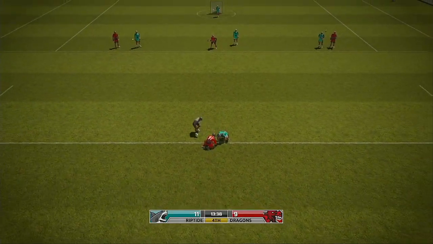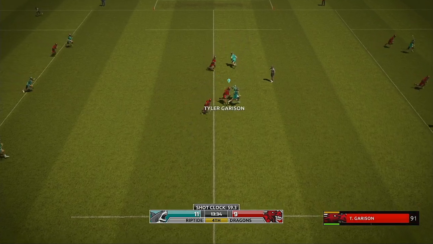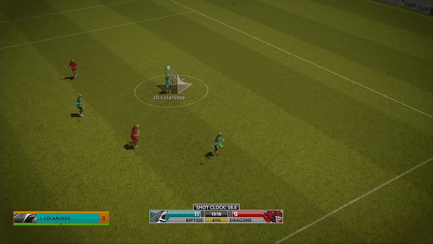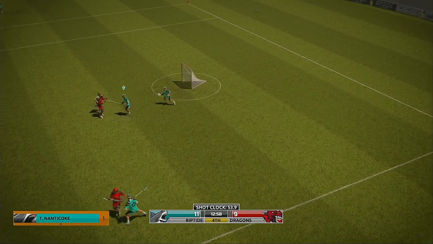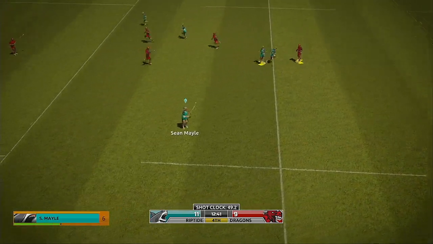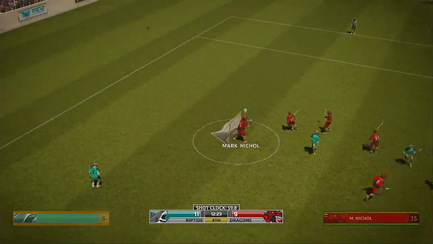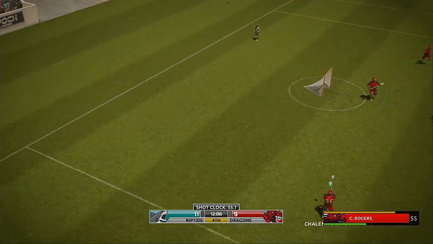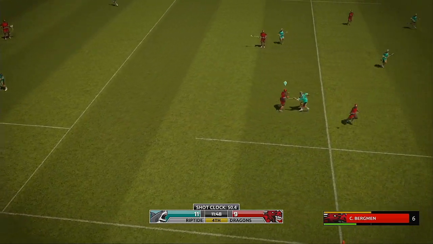Huge face-off. These guys can take a beating. They're the heart of the team. 91 wins the face-off. Black ball. Slings it. Saved by the goalie. Powell. Here's a shot. Nicastro saves. Transition opportunity for them now.